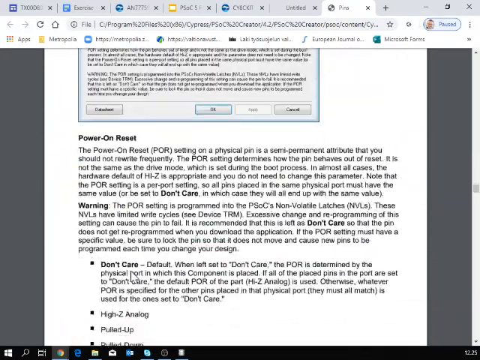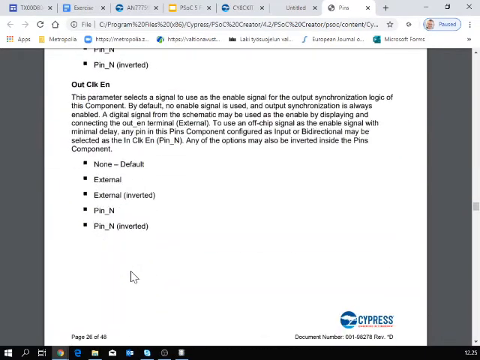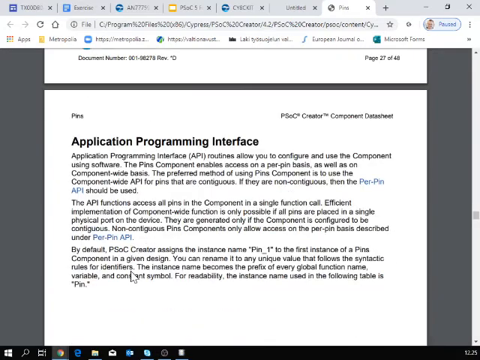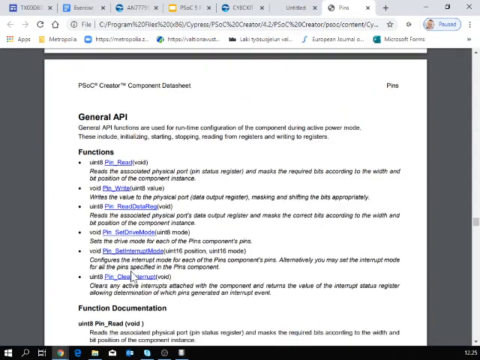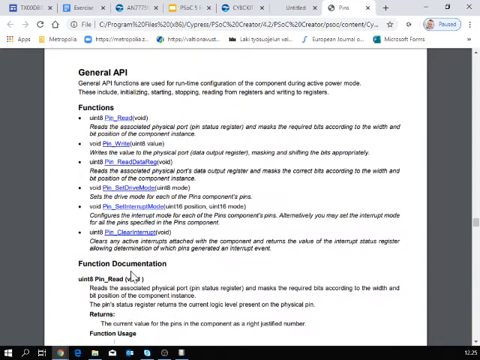Mapping. Does it also have the API explained here? Clock. Oh, yeah, and then the functions. As I said, all the blocks also include the application programming interface, so functions you can use.